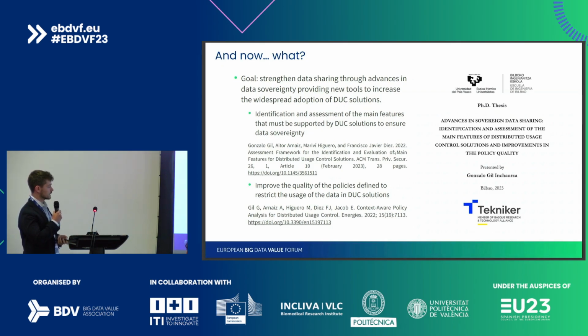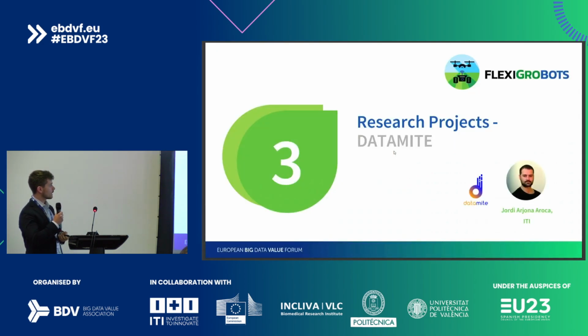And the other contribution that we have made in Tekniker was more related to the feature I have already mentioned, policy quality. This is important because we have to keep in mind that this connector has to be deployed to be used by users without knowledge of the technology. So policies are too complex, assets are too complex, and the policies that you define on the assets may lead to conflicts that may result in security breaches and performance issues, which are of utmost importance in this kind of usage control solution, in order to ensure that data sovereignty is granted in all the data lifecycle. And that's all.